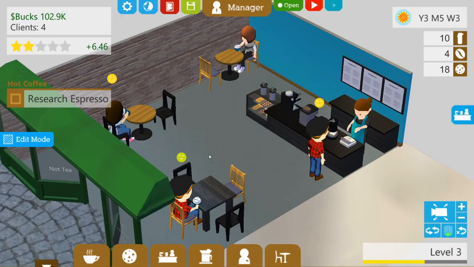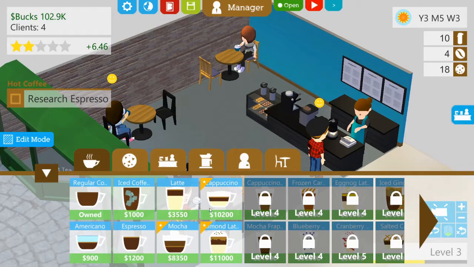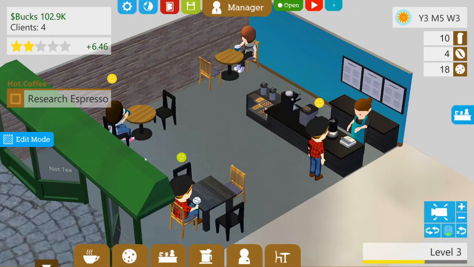We can buy new types of coffee now. We got iced coffee, latte, cappuccino, mocha, all sorts down there. So we will introduce those in the next episode.